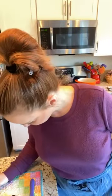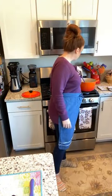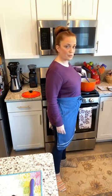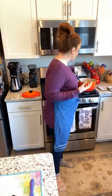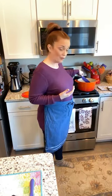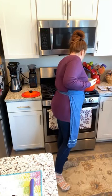Then we're gonna add all the rest of it. So let's incorporate that first. The reason I'm incorporating that first before adding the rest of the ingredients is I'm using cast iron, and the mushrooms and all of that liquid, now that the flour has been added in, will turn into a paste in the bottom of your cast iron if you don't keep it moving. So by incorporating the flour and the beef broth together, I'm keeping it from sticking in the bottom of the pan. And also, you know how those wallflowers are? They'll stick to the side. So let's get them all playing together.